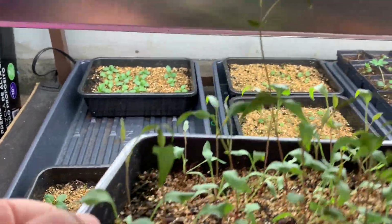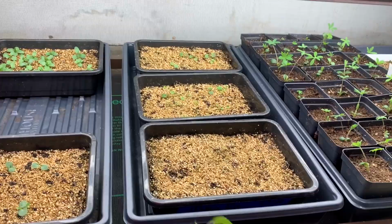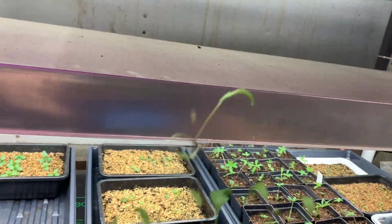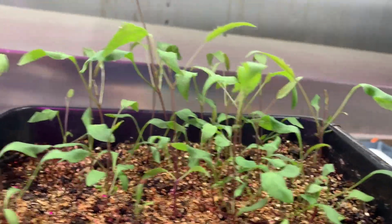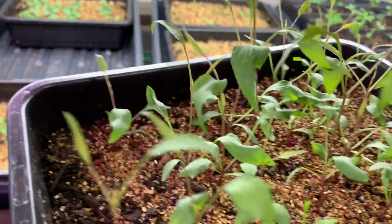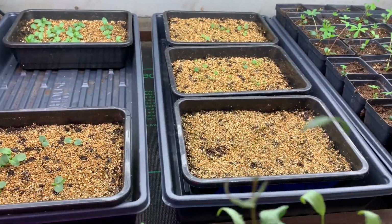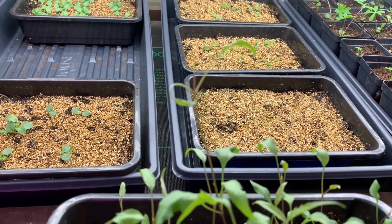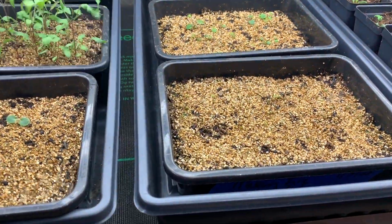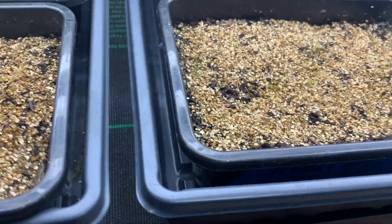I am going to have to pot that up. If I can do this without tipping, can you see the roots? They should have been potted up a while ago, probably at least 2 weeks, because I think that's going to be super fun to try and get them apart. Look at that. I'm just trying to figure out how to get it to twine on something. I might just use skewers for the time being.